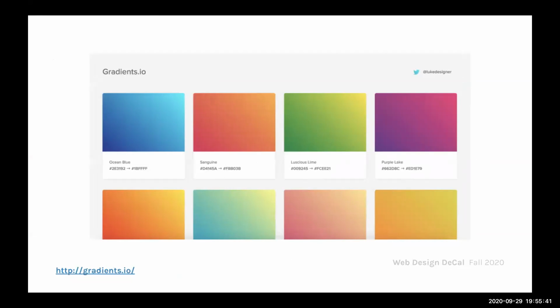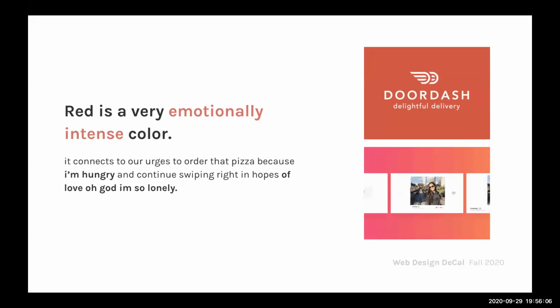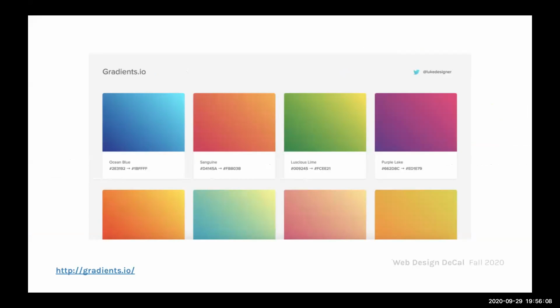There's also gradients.io if you want your site to have a gradient, but it can also help you create a range of colors that you might want to use. So maybe the midtones between these things, you have an idea that you want to use, like a red and an orange, but maybe you end up going with something in between. So yeah, multi-purpose. Now let's get into the basics of the psychology of color.